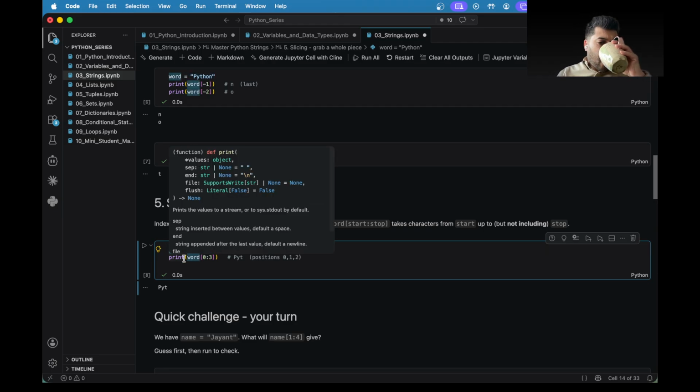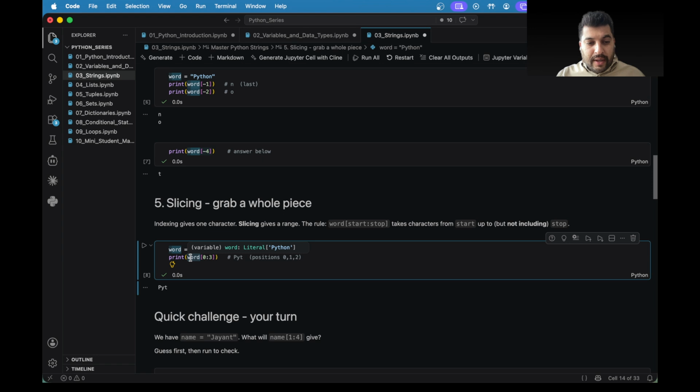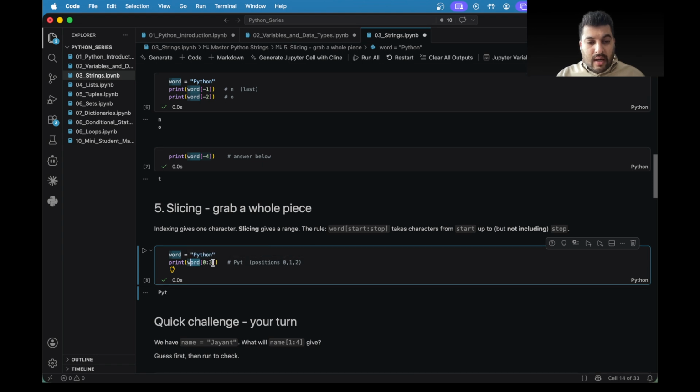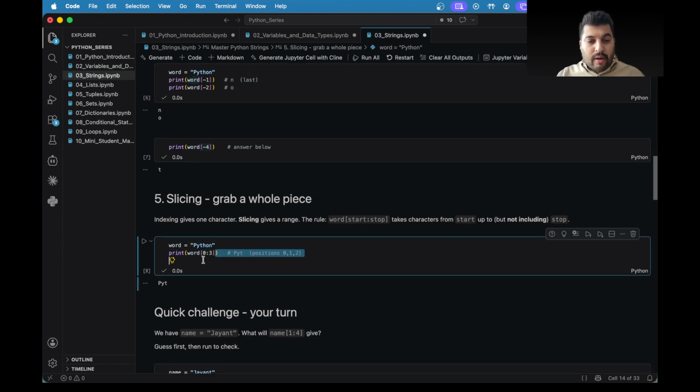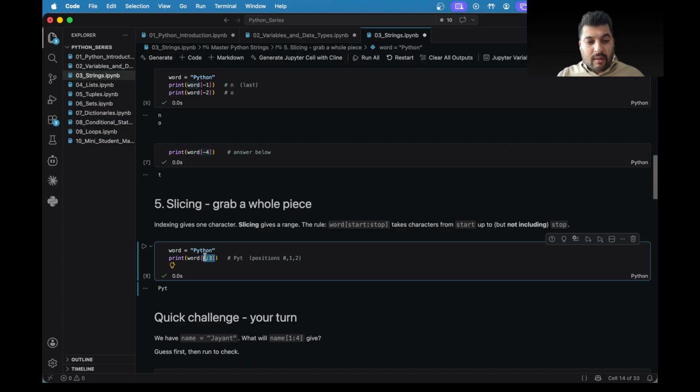Now I am saying print word, but here I'm using the same square brackets that we used for indexing. Instead of just saying zero, I'm using a colon in between, which will take me from the zeroth index to the third index.